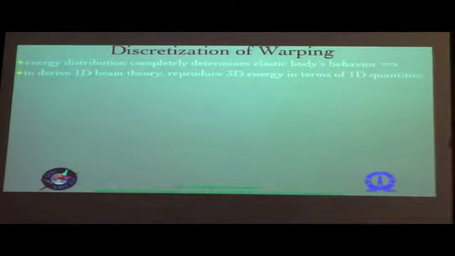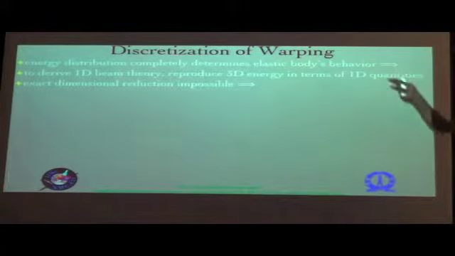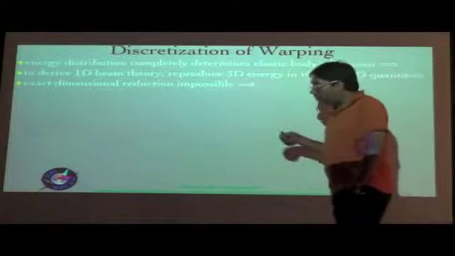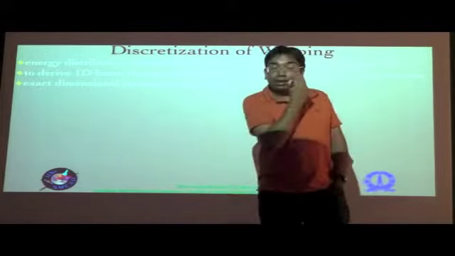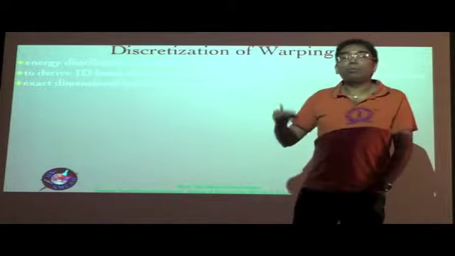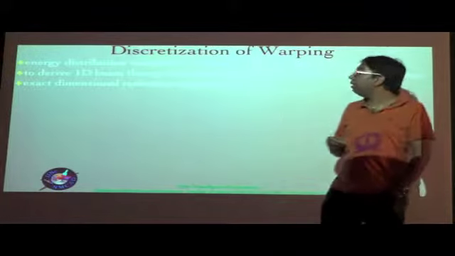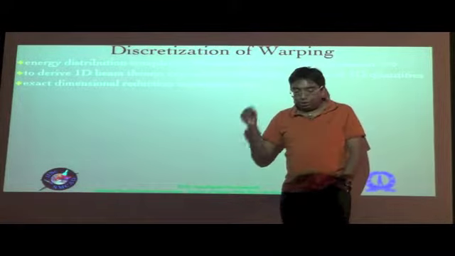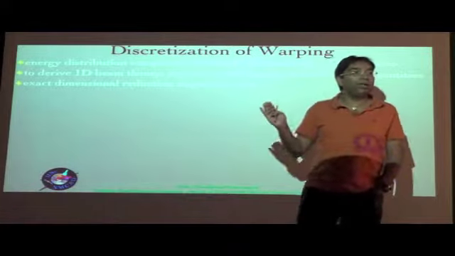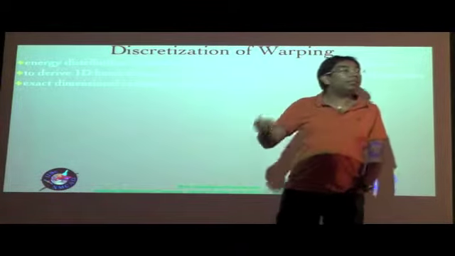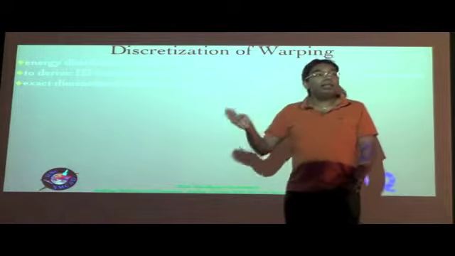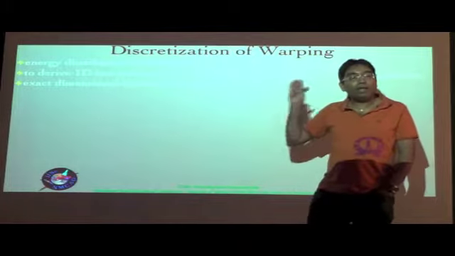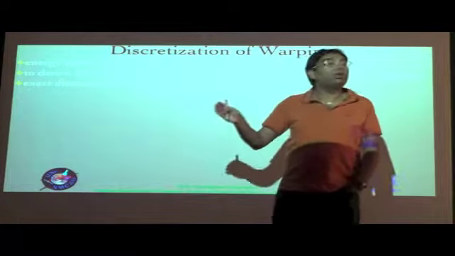So how do we go about reproducing this 3D energy in terms of 1D quantities? We already introduced those 1D quantities, and it's a fact that whether we are applying the VAM and getting an asymptotically correct solution or any other kind of approach that we take to go to a beam theory, whatever you get is actually an approximation. That's something you have to keep in mind. Okay, for all the mathematical rigor, the physical rigor in terms of the starting point, etc., a 3D body is a 3D body in reality. For true modeling, it has to be modeled as a 3D body.